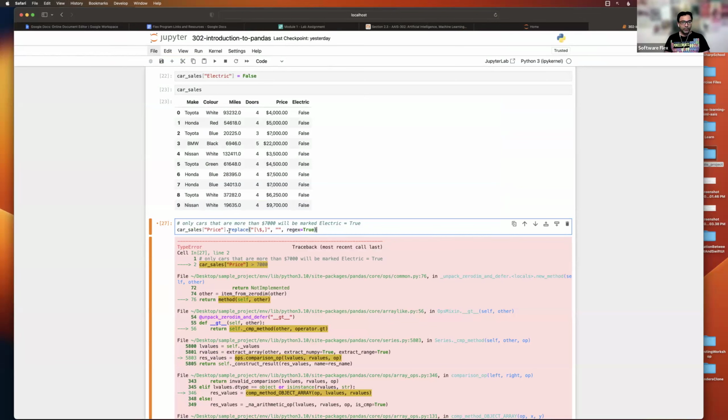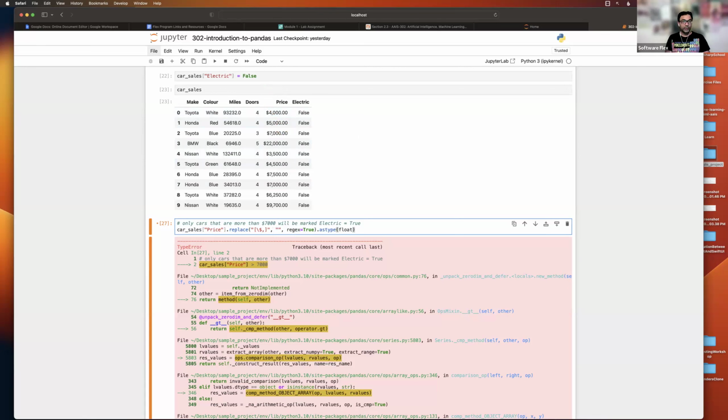Okay, so here we're saying get the price, or all the prices, and then replace the dollar sign and the comma with nothing, with empty. So the dollar sign and the commas are there, and these will be replaced with nothing. Regex is true. And the resultant type, you're going to make it a float.